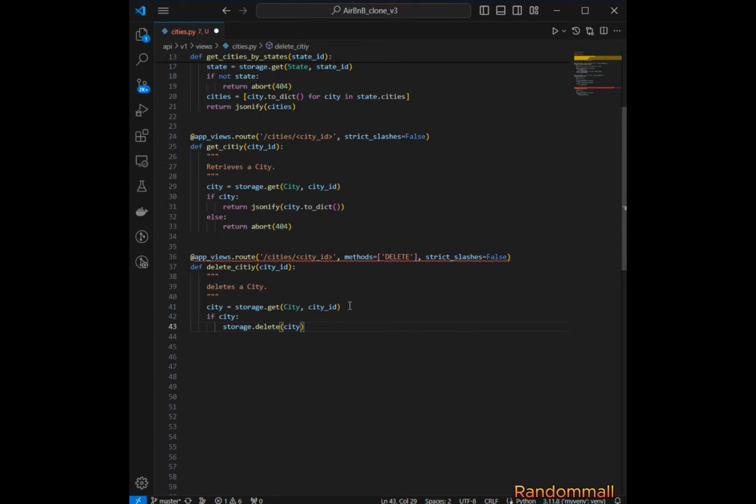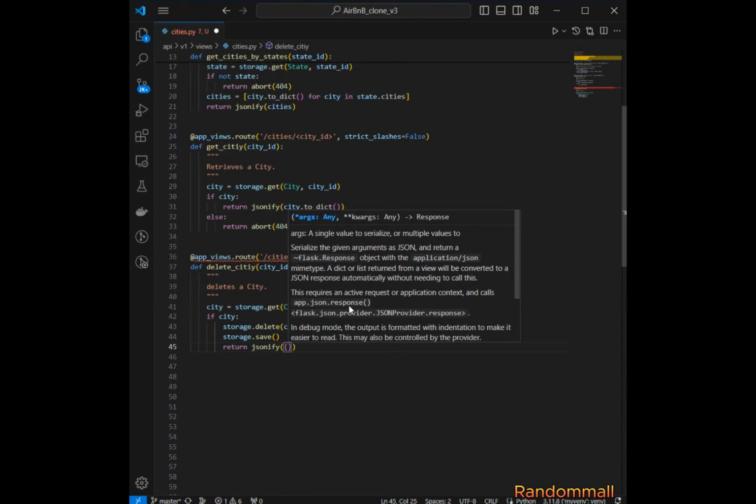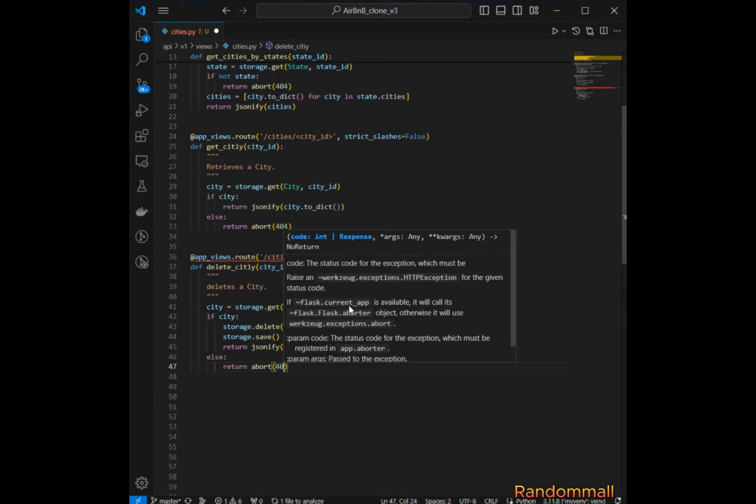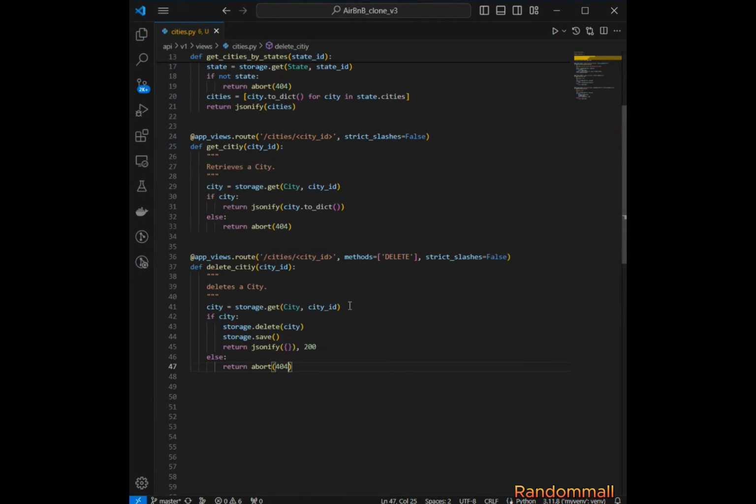And then we are going to save these changes by calling storage.save, and then we are going to return an empty JSON with 200 status code. Return jsonify, passing an empty dictionary with 200 status code. And then else, that is if city is not found, we are going to abort with 404, that is not found.